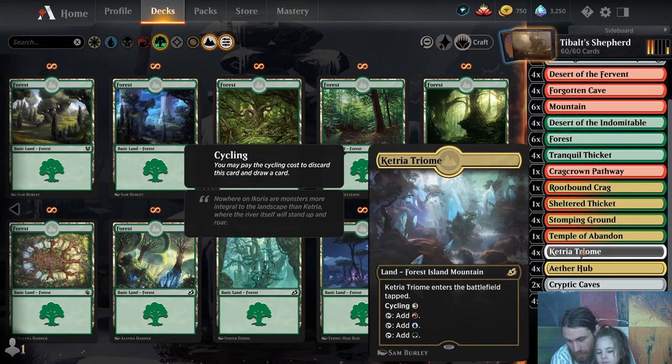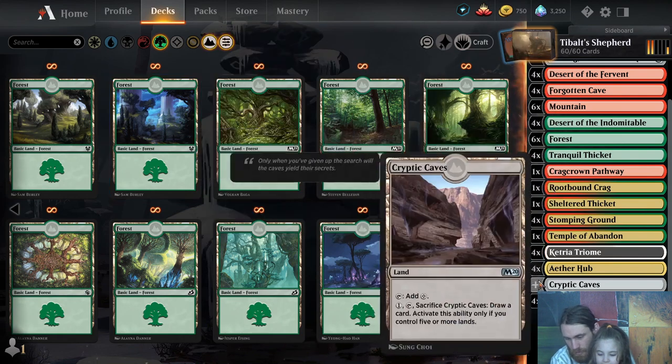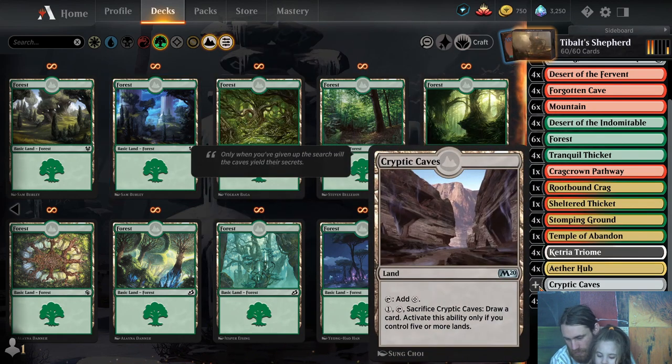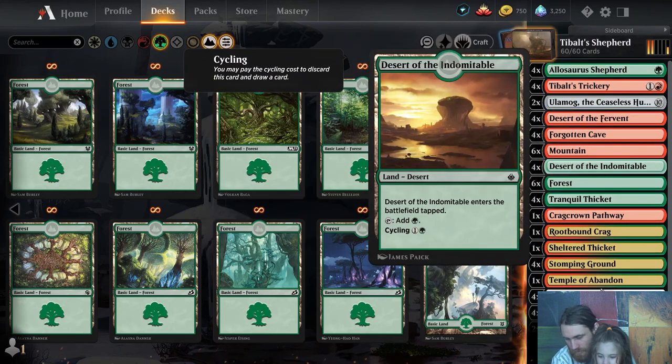I mean, maybe there's something else that I could add? Two more Cryptic Caves or something weird like that? But I think that we're okay, probably. Hopefully, where we are. That's pretty nifty, isn't it? Cryptic Caves is for if, for whatever reason, we get to the late game and we still haven't found them. But I think we'll be okay with the colors that we have, and I don't want to water down my colors too much.